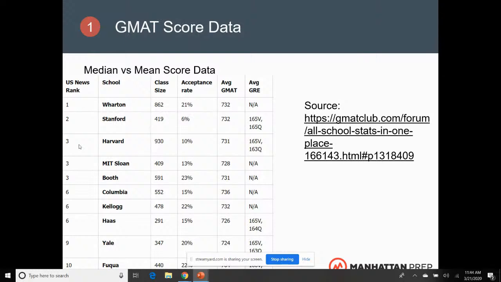You want your score to be within range of the average, within plus or minus 30 points. After that, the schools looking at this then say, okay, the GMAT score is competitive. The GMAT score is in line with most of our applicants and in line with people who have done well with our program in the past. Now it's time to look at the rest of this person's application.